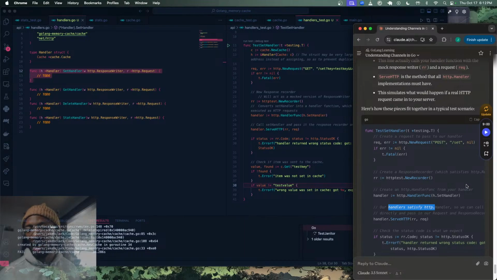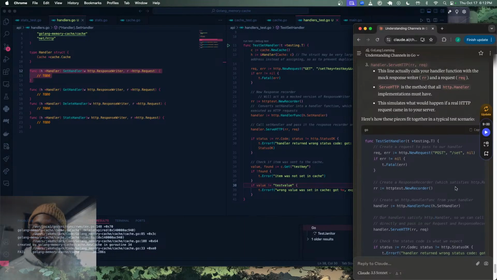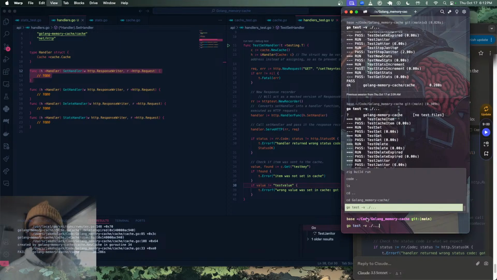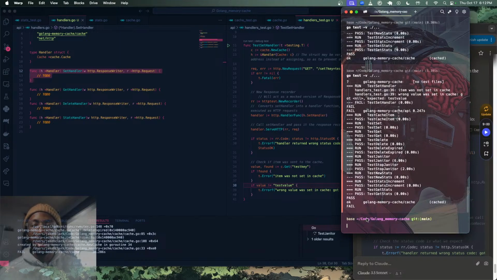Okay, so let's run this. Let's run this, mug. This is the Warp terminal app, and I really like it just because it's cute. I don't know if it's any better. I don't think it's any better than what I had before, but it's at least cute. There are some nice features in it, but I don't use them.